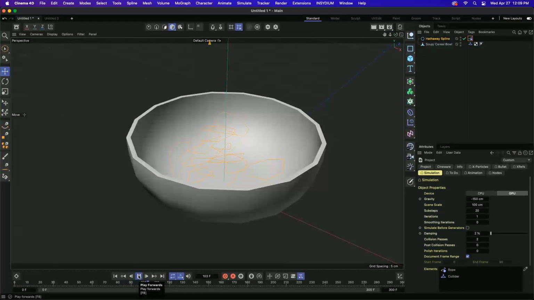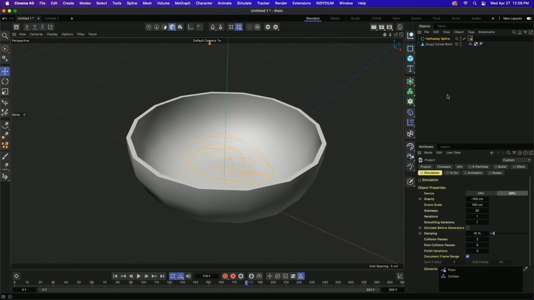The gravity's done a good job, but hopefully you guys can see there's a lot of movement still occurring. So smoothing iterations is going to smooth out our sim overall, which is really great. And then dampening applies a certain amount of dampening to each of our points and our particles. So if I play this through now, everything's a little bit slower, it's a little bit smoother, and I think it looks quite nice.